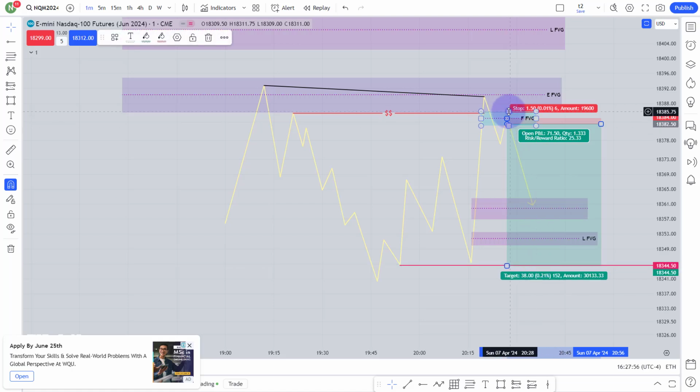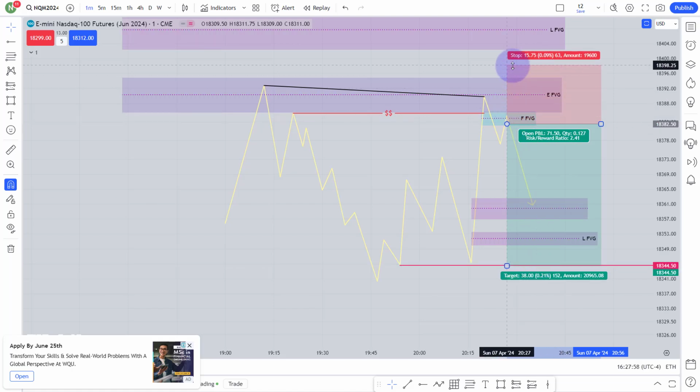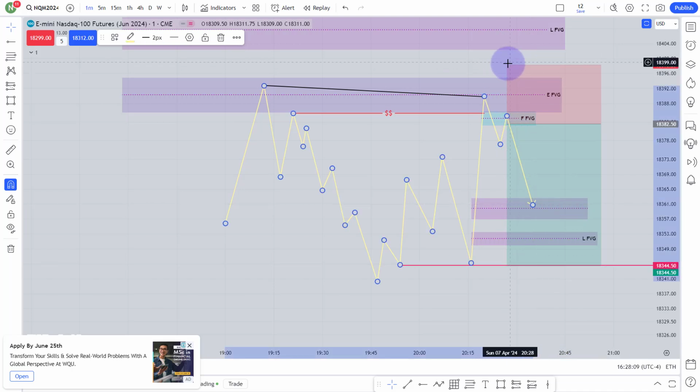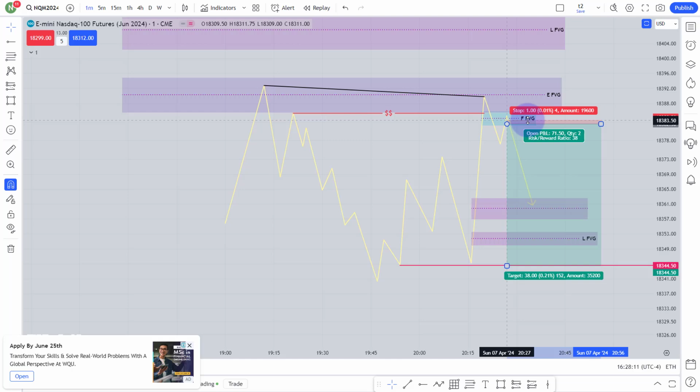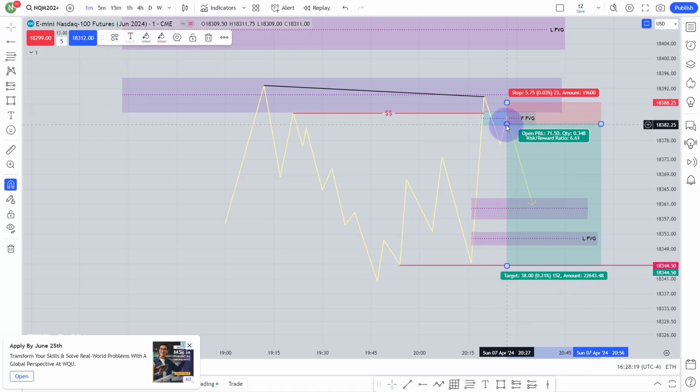Maybe you target over here, your stop loss first. I will talk about where you are going to put your stop loss. But whatever your stop loss is, maybe you hold until here. When the market comes here to that entry fair value gap, your stop loss has to be at break even. Okay, when it is in the entry fair value gap, your stop loss has to be at break even.